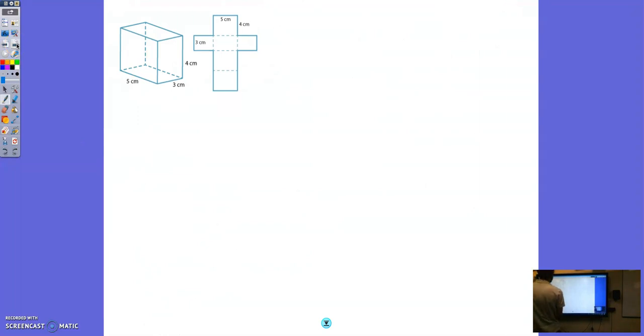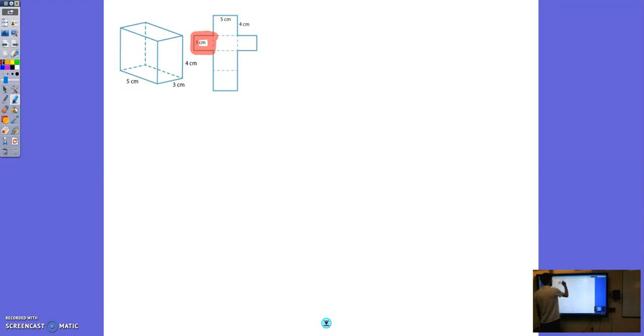Now, sometimes it is easier to draw it as a net so we can see exactly what is identical. This rectangular prism, we have the net drawn, which is a skill that you should practice as much as you possibly can. And from this we can see that there are in fact identical shapes that will save us a lot of time.